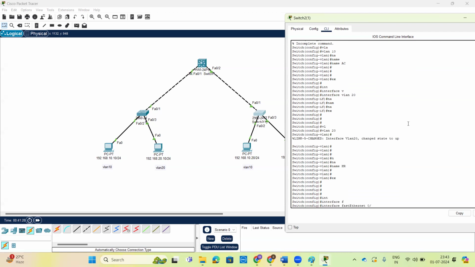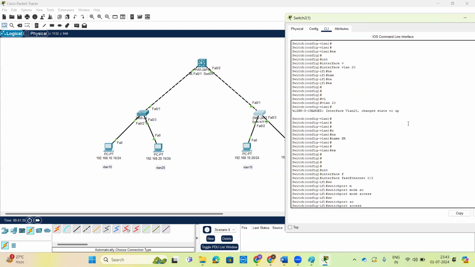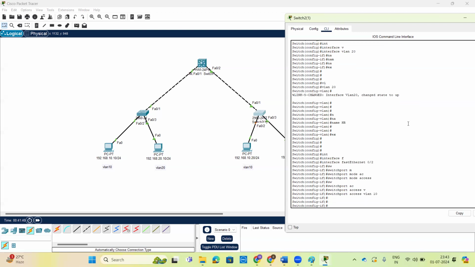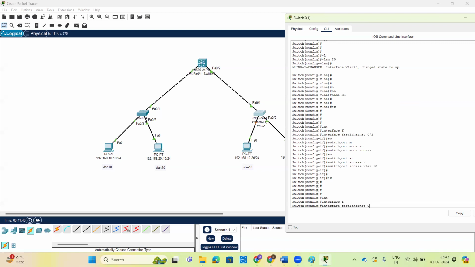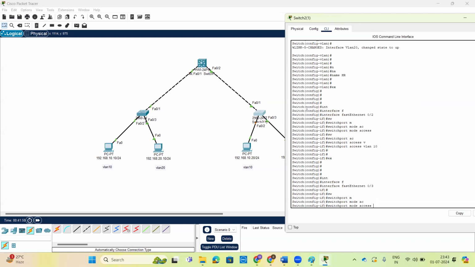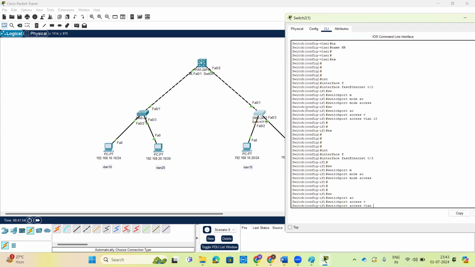Fast Ethernet 0/2, switch port mode access and switch port access VLAN 10, and exit from here, and the 0/3 interface, fast Ethernet 0/3, switch port mode access and switch port access VLAN 20.